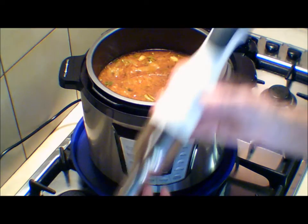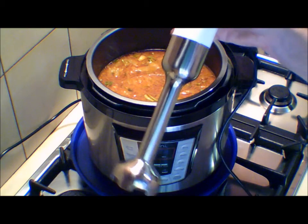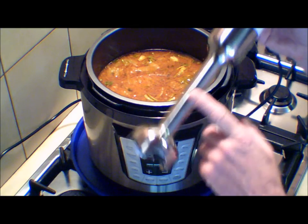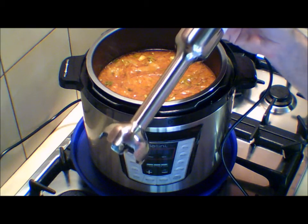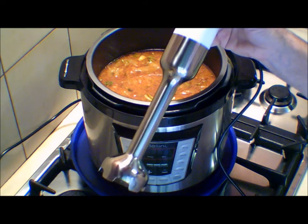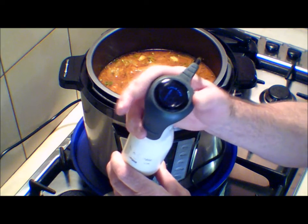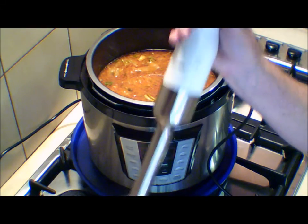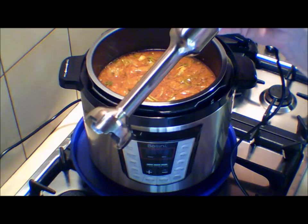We're going to be using a handheld stick blender to blend the curry base. This is a 700 watt motor and it has a metal shaft which is better able to withstand the hot temperatures of the curry base than a plastic shaft. So if you can get one with a metal shaft, you're probably well advised to do that. It's also got variable speed control and it also has a soft start, so it starts slowly and then builds up speed to prevent you splashing the ingredients all over yourself.